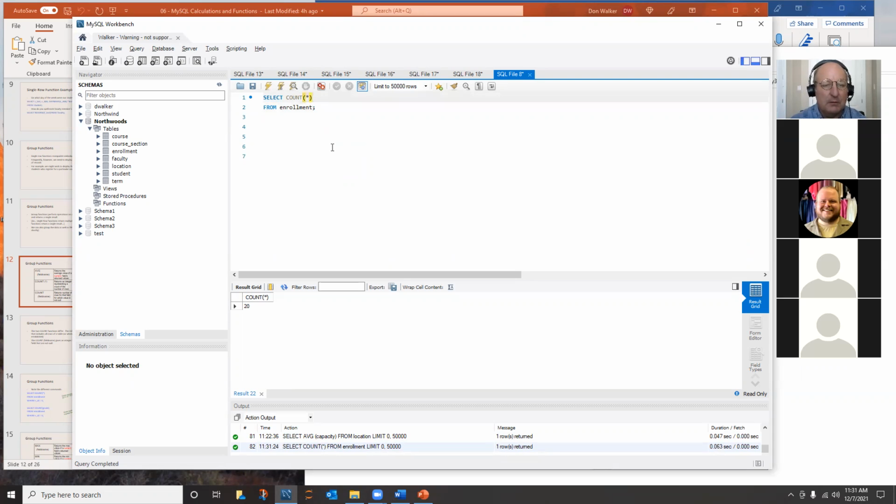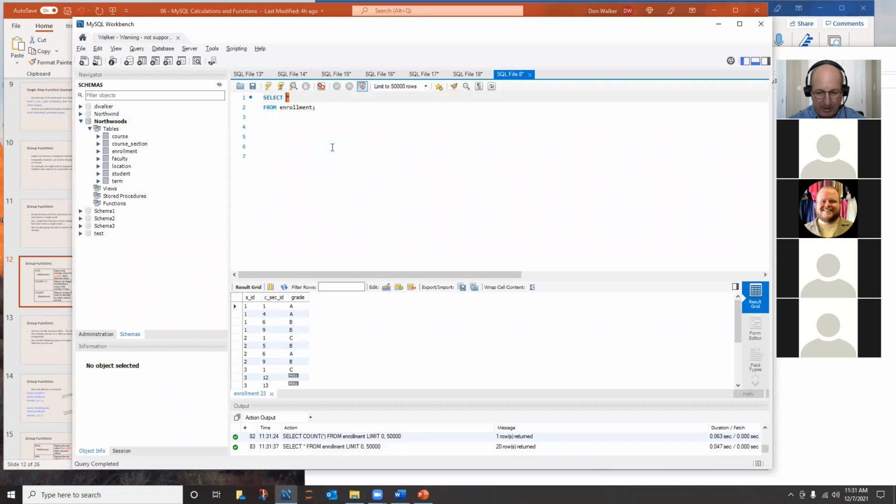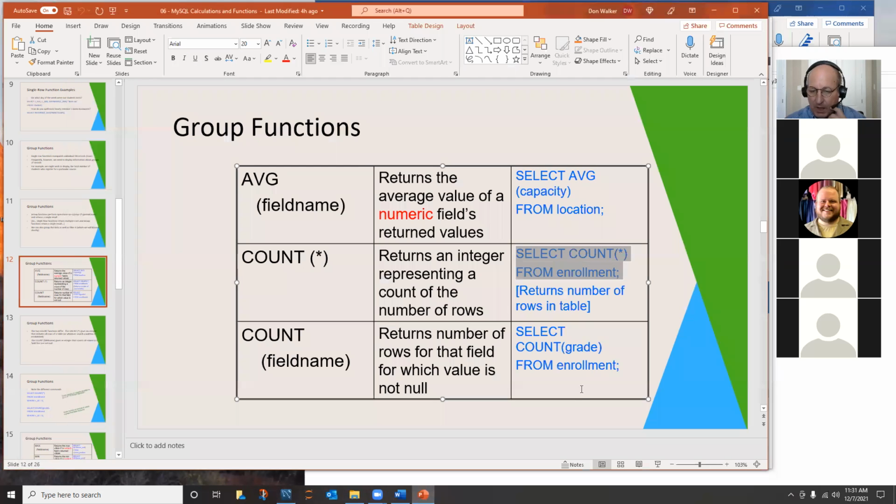And we can prove that to ourselves: select star from enrollment, and there are your 20 rows. Twenty rows returned, it says down here at the bottom. So that lines up.